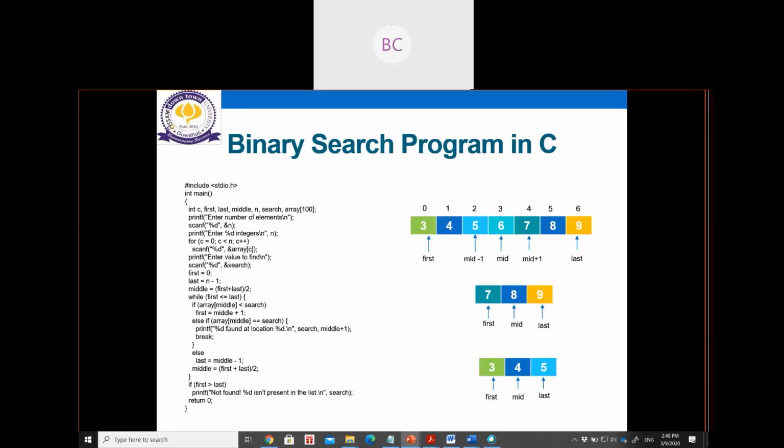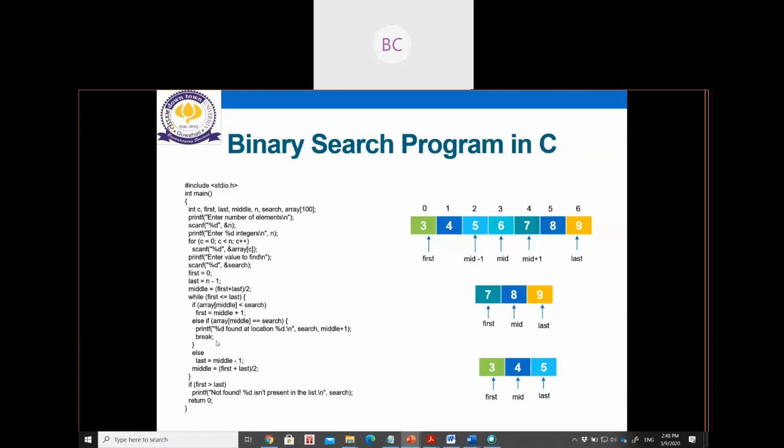Else, again you are checking if middle is equal to search or not. So you are directly checking whether the mid value is equal to search or not. If the mid value is the item you are looking for, it will simply return that it is found at this location and also show the position, middle plus 1. I guess this one is already clear; in the linear search I also explained the meaning of n and n plus 1. So if middle is 3 and I write middle plus 1, then the location will be 4, which will be 1, 2, 3, 4th number.